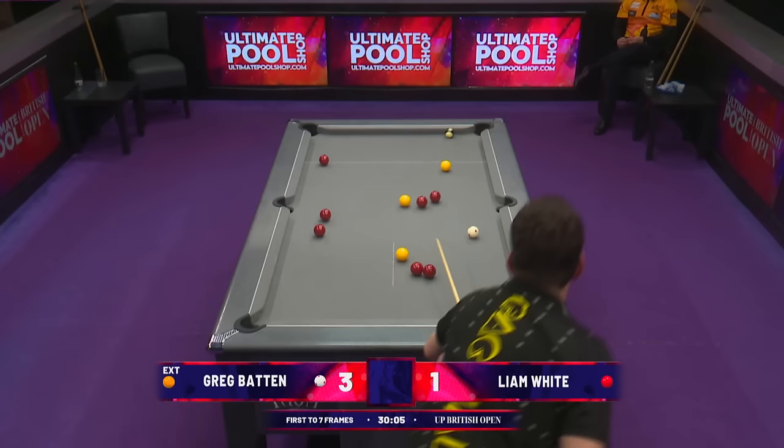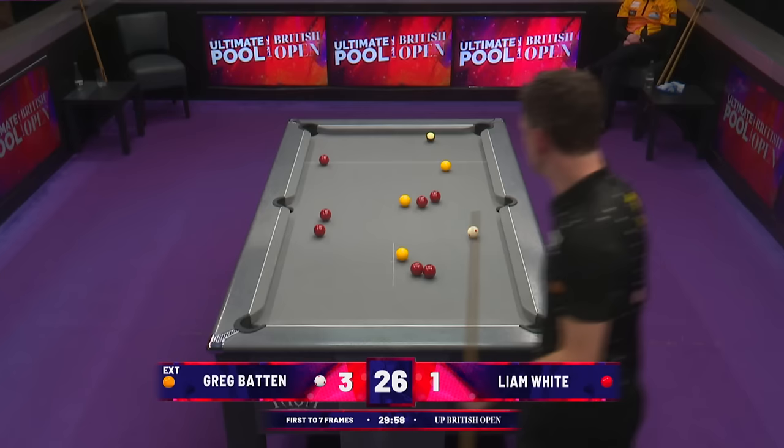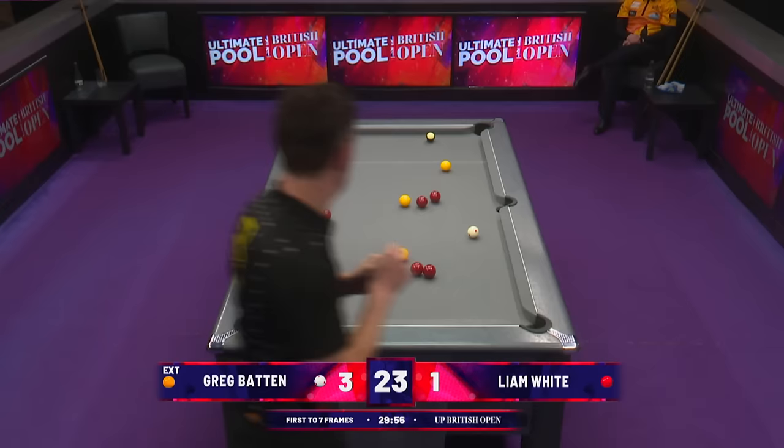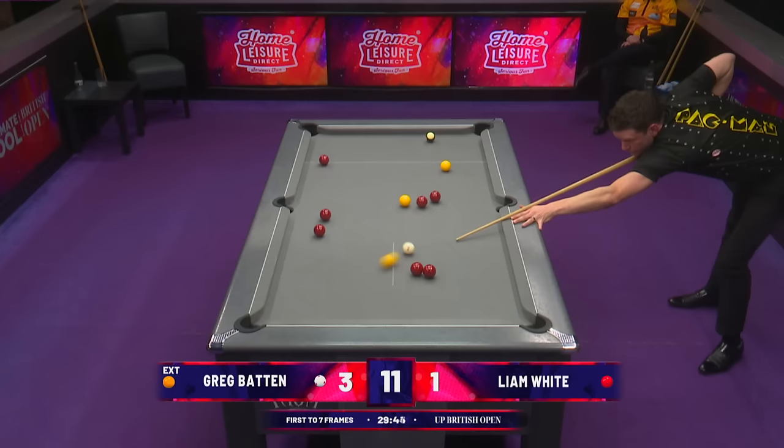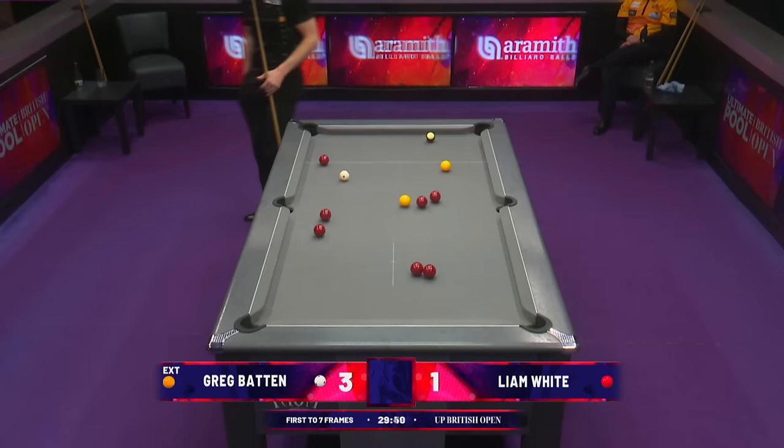Days, though it may be, Greg Batten looking to break the back of this match. That was a lovely shot. Looks by far and away the more confident player. And even at this, as I say, relatively early juncture, not even half of the match clock played, it may already look a long way back for Liam White here.